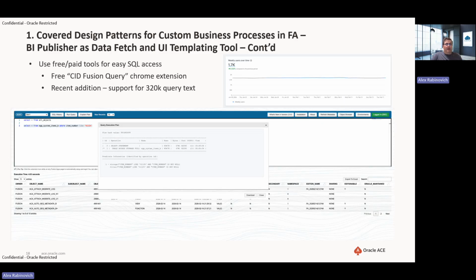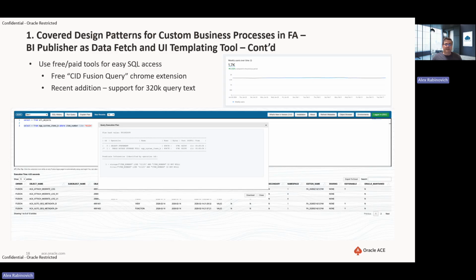Of course, when we run our queries, we need a tool that will allow us to do the query, and there are different free and paid tools available on the market. One of the tools is our tool from our series of solutions that can be downloaded from our own web store.